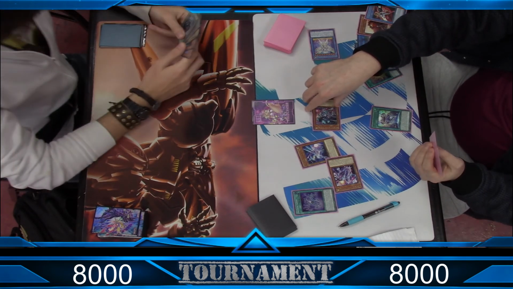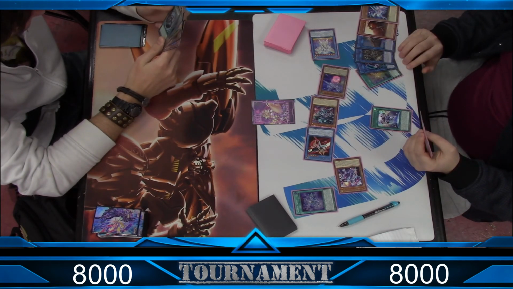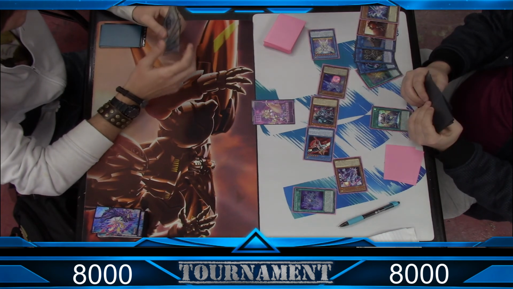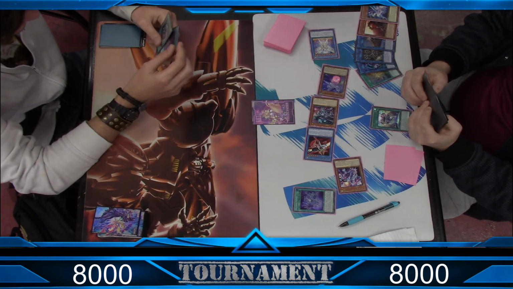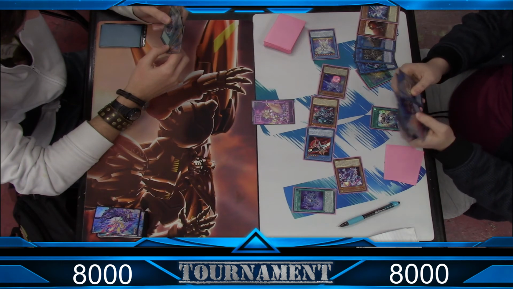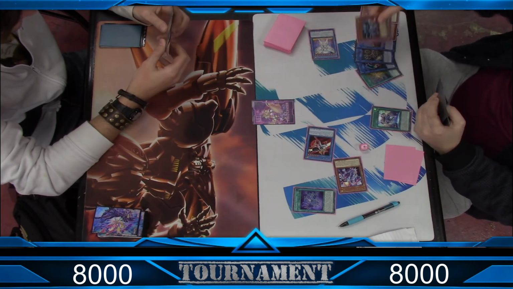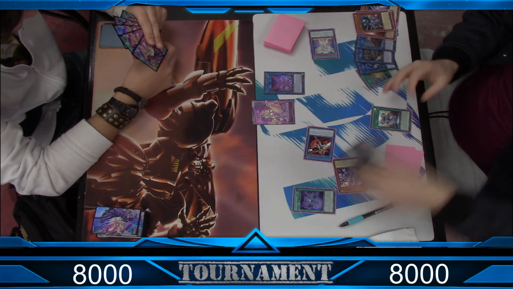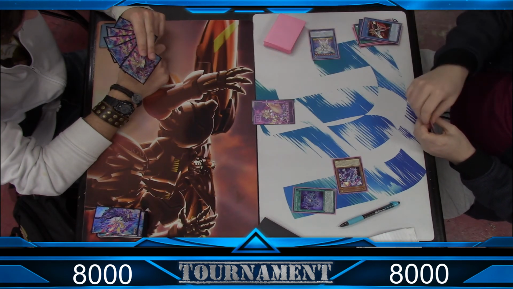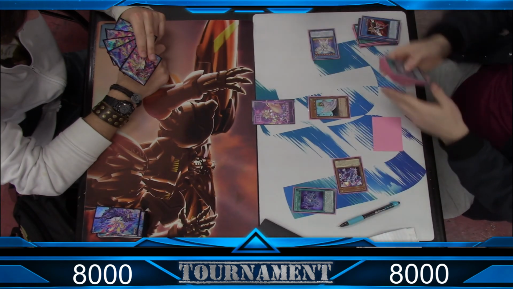The ritual spell, tribute out Delta, to bring back Benten from the grave. Bring out Herald of Mirage Lights. Tribute both of these. It's a normal summon. Yeah, Benten's effect to search. Search Eva.